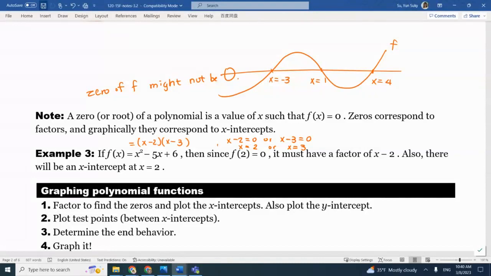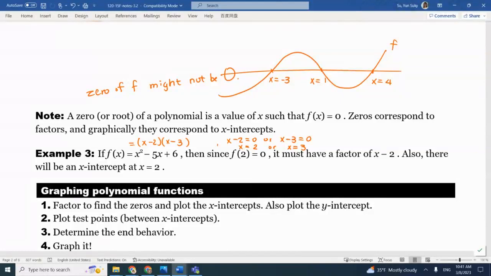That means when you put 2 into the function, f of 2 equals 0. The y-coordinate is 0. Right, everybody? It also corresponds that your f of x has a factor of x minus 2, because x minus 2 is 0. Okay, f of x has a factor of x minus 2. And how about 3? 3 is a zero. Then f must have a factor of x minus 3. Do you see the sign change? Because you're moving it from the right-hand side to the left-hand side, you have changed the sign.